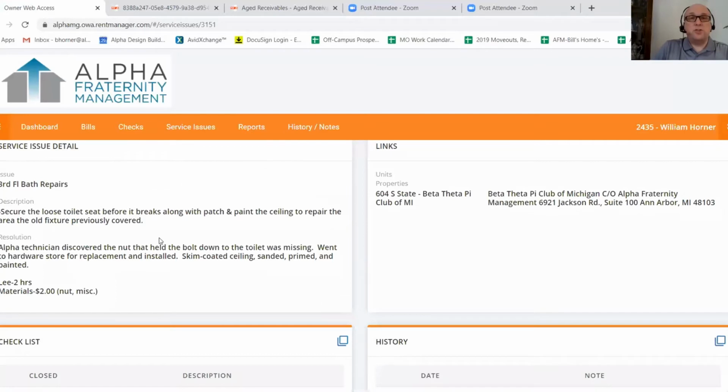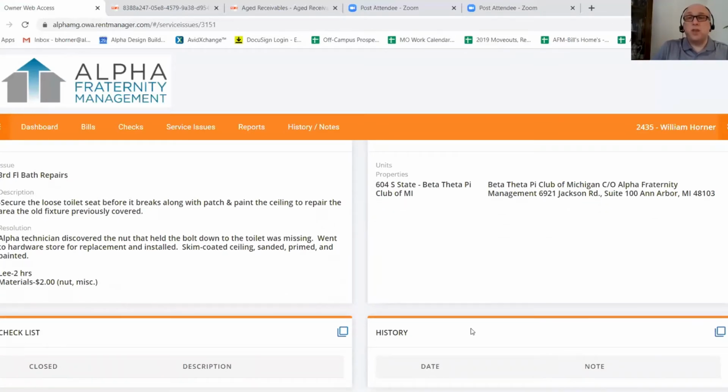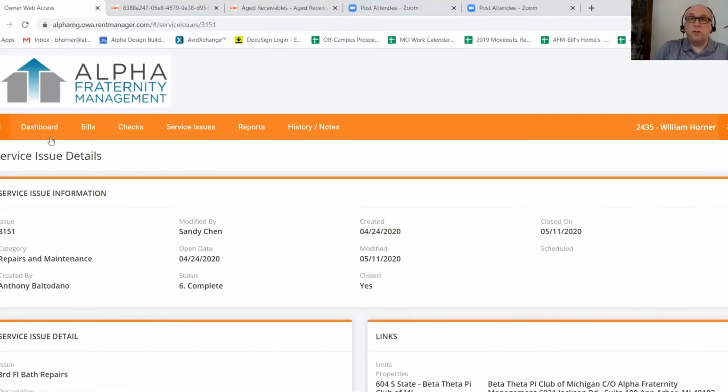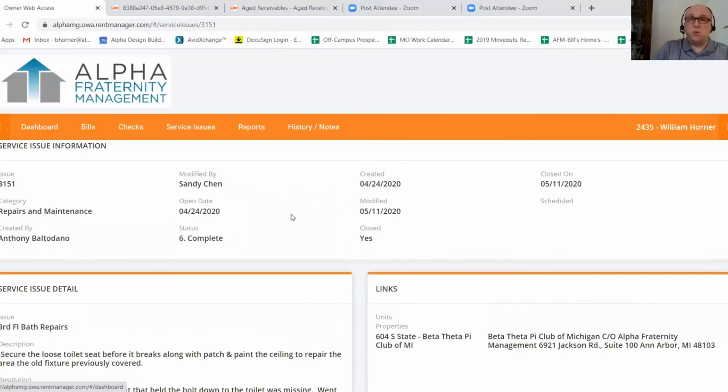It gives you some additional information about what the repairs were, what the resolution was, the number of labor hours or materials, if there were materials purchased, and if there's any additional history potentially. Sometimes a work order might take a while depending on waiting on parts, maybe different vendors are involved, and you would see that in this particular setup. So this is really a nice feature to drill down a little bit on the work orders.